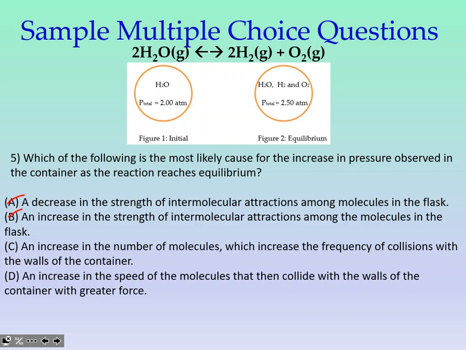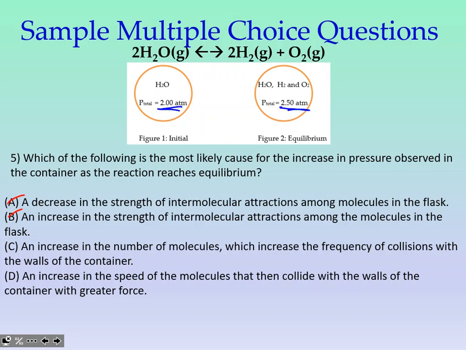Anybody like to state an answer to support? You think C? I think C is correct too. Now why is C correct? Because you have more molecules. Having more molecules, how can I tell that I have more molecules? Because it states it. With H2 or the nitrogen oxygen gas. What gives me evidence that there's more molecules in there? The total, yes, we went from 2 ATM to 2.5 ATM.